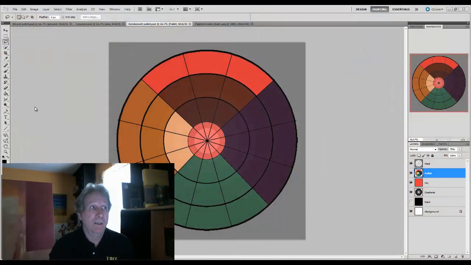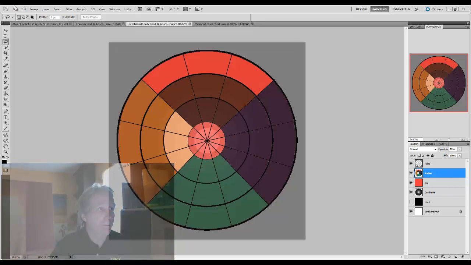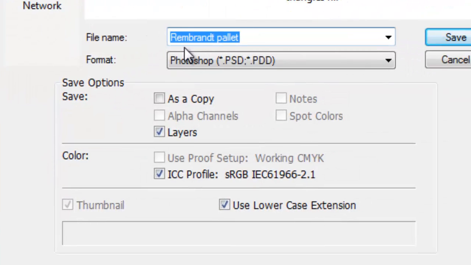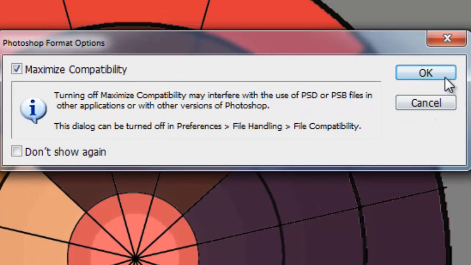When you've completed your artist palettes, I want you to save as, and it should have the name of the palette. This says Rembrandt palette. And so if you just click in front of that, and then I would just like you to enter your last name. So I'm just going to type in Fielding, and then click Save. Okay, and then those are the files that I want you to submit to me, and I want you to submit them as PSD files.